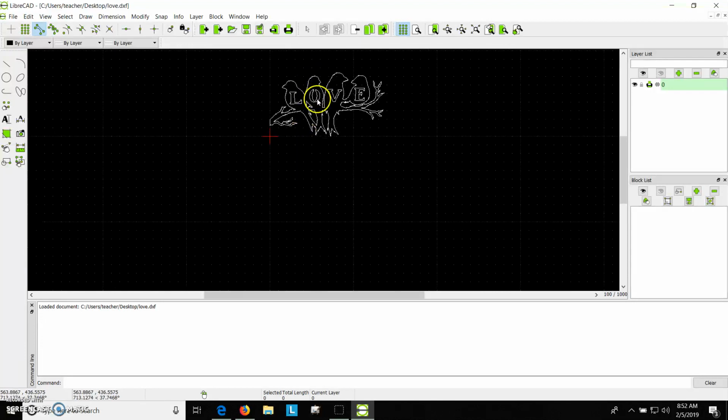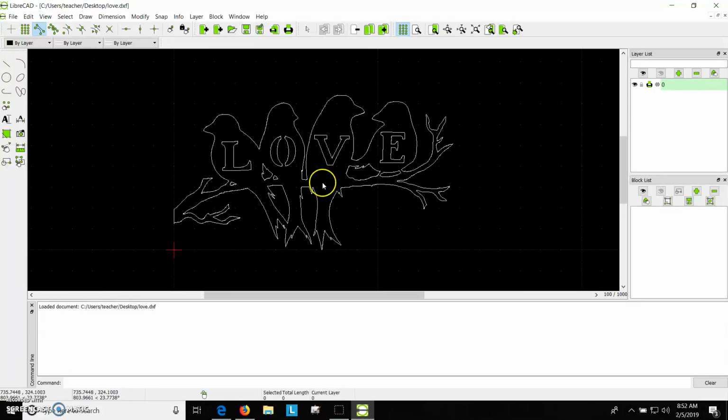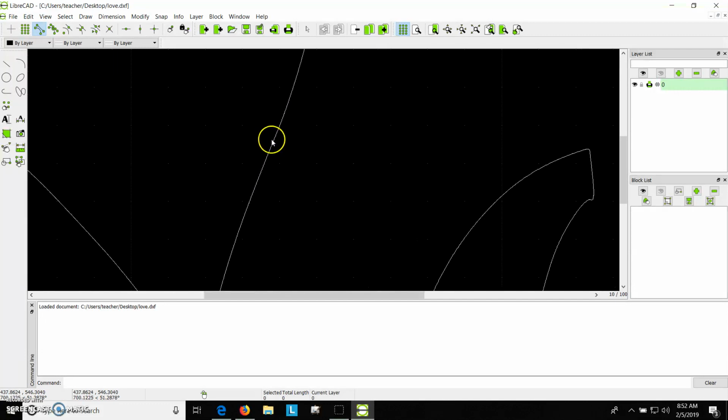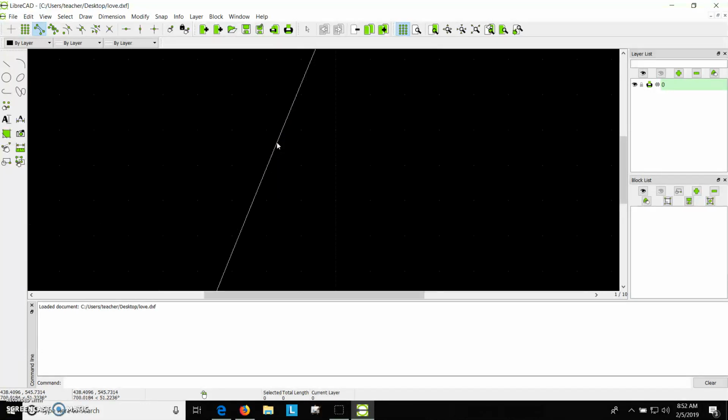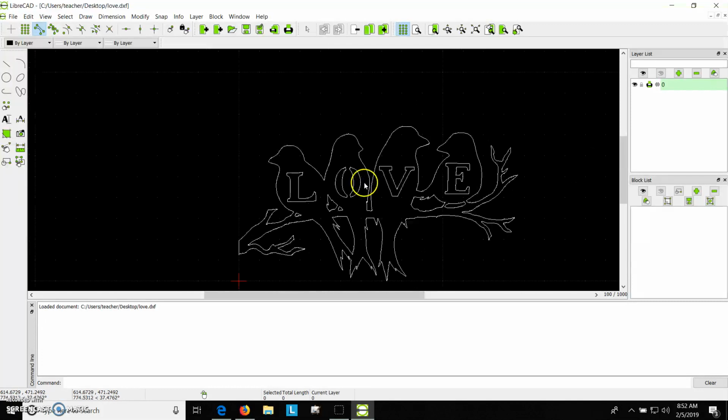If I push the mouse wheel in, I can get this pan hand, so I'll pan it and roll back in, and you can see that this whole thing has been vectorized into a whole bunch of mathematical lines. And if I zoom in on any part of this thing, it does not pixelate. It remains a mathematical line, which is what we need for the plasma cutter to understand the path that it needs to travel around here. It does not work with pixels. So that's it. That's how to vectorize very quick and easily.